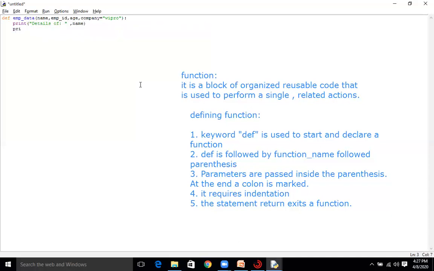Now print employee ID, EMP ID, and then print age of a particular employee.